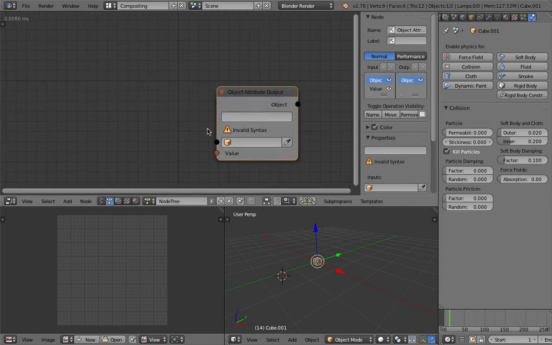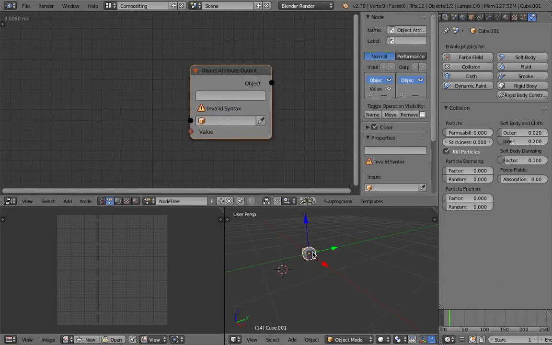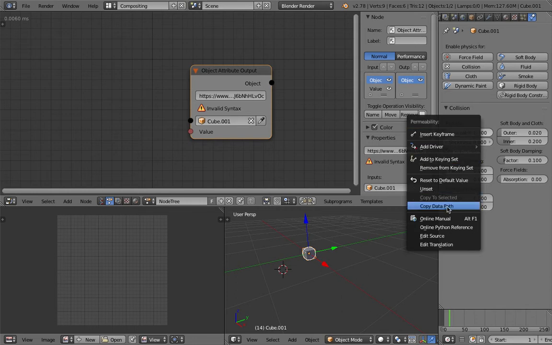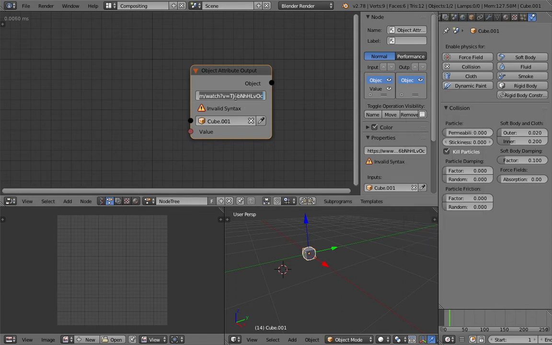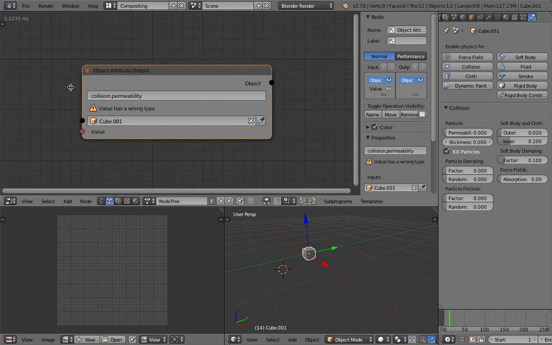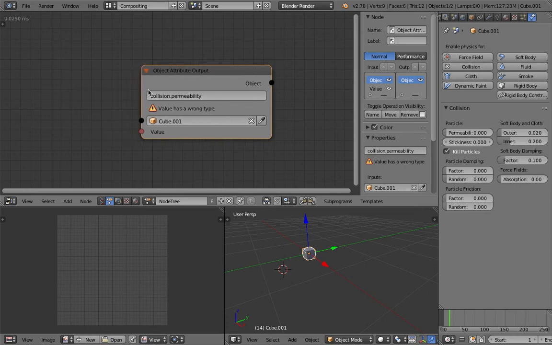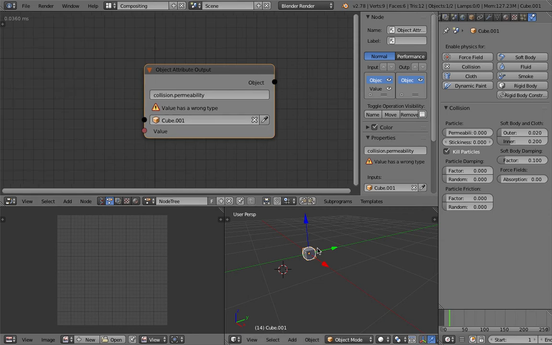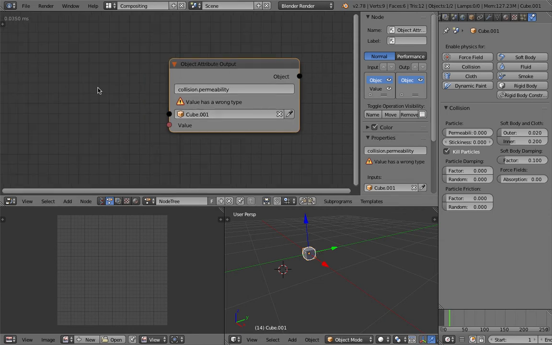You've already seen me using this quite a few times. Just grab that object and paste the path, copy the data path to adjust the permeability. By doing that, now we can control the permeability from inside animation nodes.